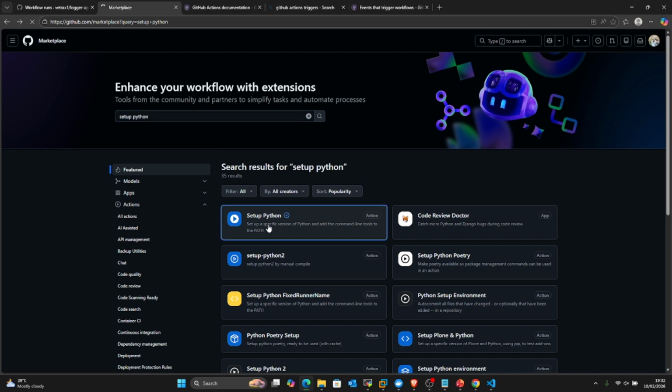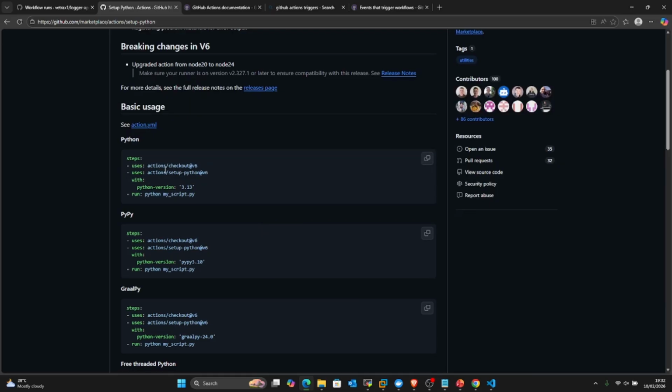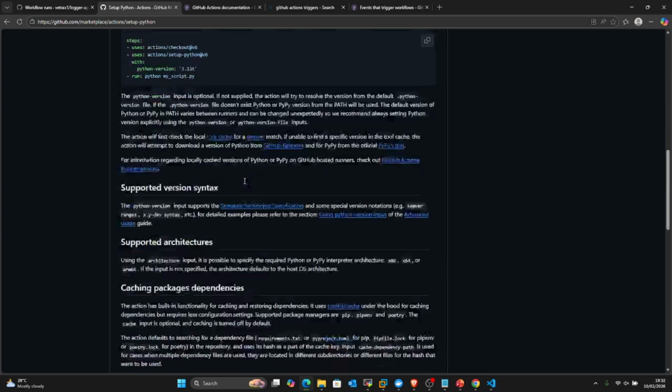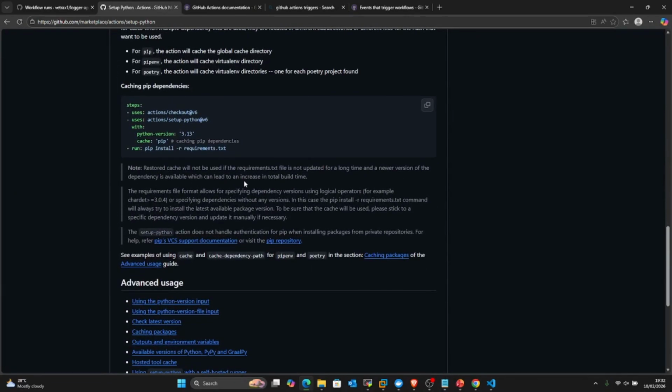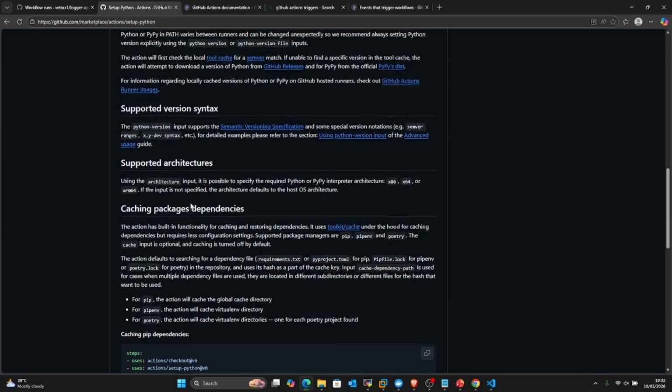If I click on it, you can see uses install Python. This is exactly where that one was gotten from. So I'm just going to use exactly what is here, since this is definitely the latest. So it should be version 6, and the Python version should be 3.13.